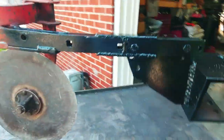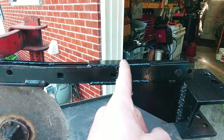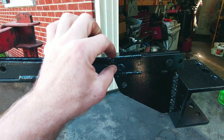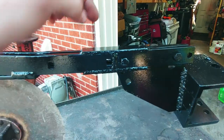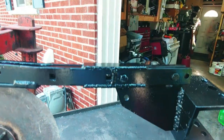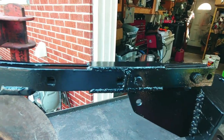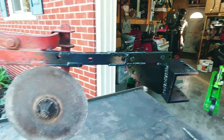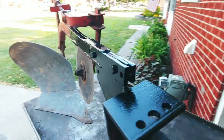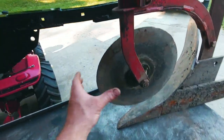I'm going to be giving it a test, but I ended up welding this joint all the way around, and then maybe 1/4 to 3/8 of an inch on the inside of each half, because there are two bars that run across. Then I put a brace on the top and a brace on the bottom and welded those, so it should hold up. I don't see any reason why it shouldn't. As long as you're getting good fusion, which I am, you typically don't have any problems.